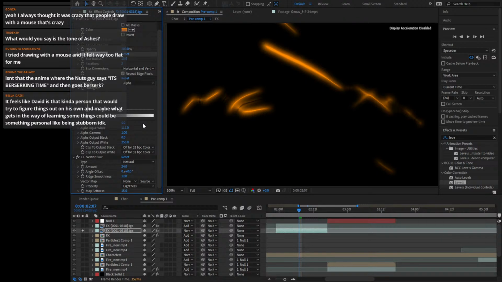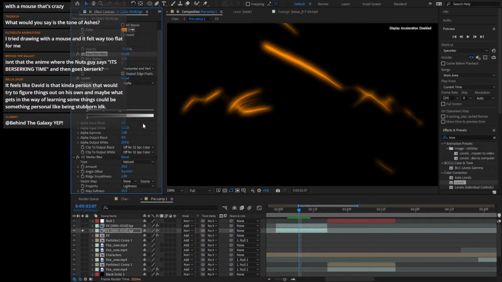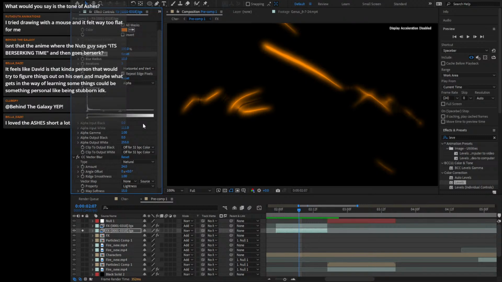What would you say the tone of Ashes is? I wanted the tone to start out pretty okay and then just get darker over time.